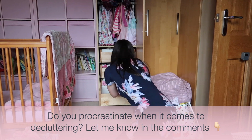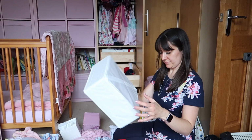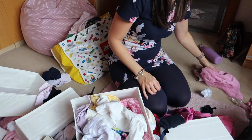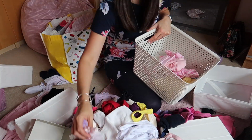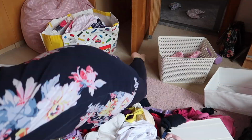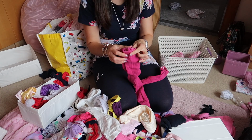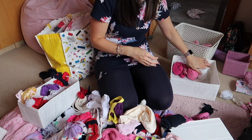I must admit, decluttering is something I kind of put off and dread a little bit, partly because it's a bit overwhelming and partly because it makes me really sad, especially doing Zara's stuff, because when she's grown out of things, there's no more babies, and that really does break my heart. So when I come across these beautiful tiny little baby things, like the hairband that she wore when she was newborn, look, I'm not getting rid of that. The dolly can have that actually. So I'm being ruthless with most things, but certain things it just really breaks my heart to part with.